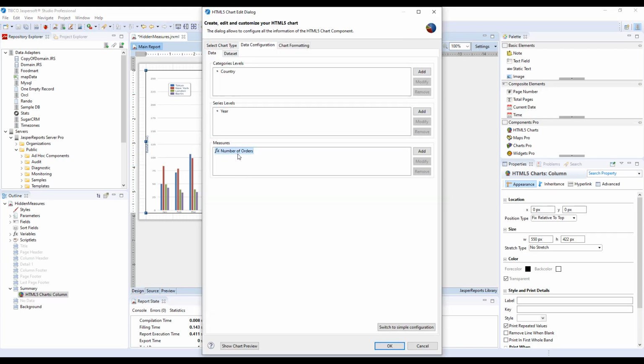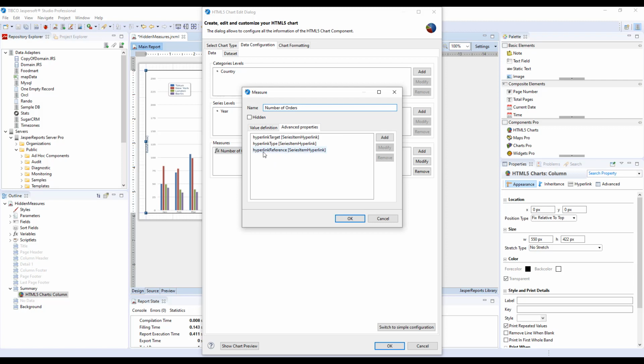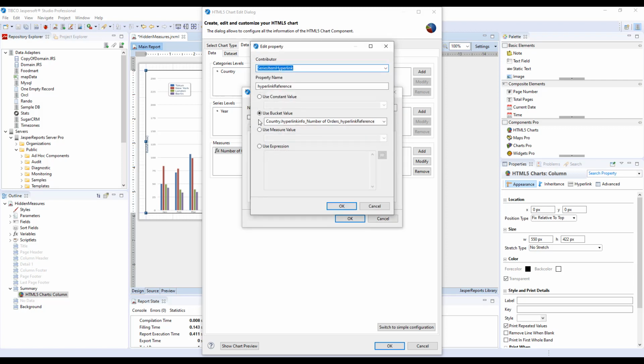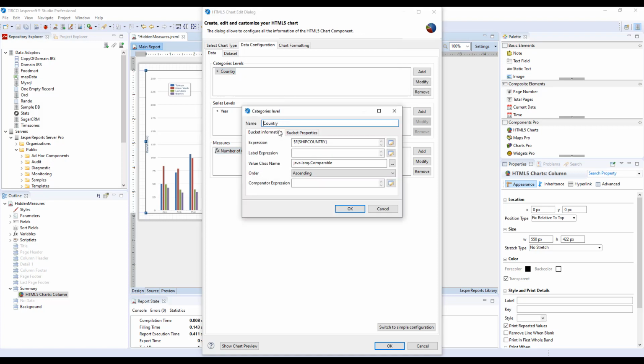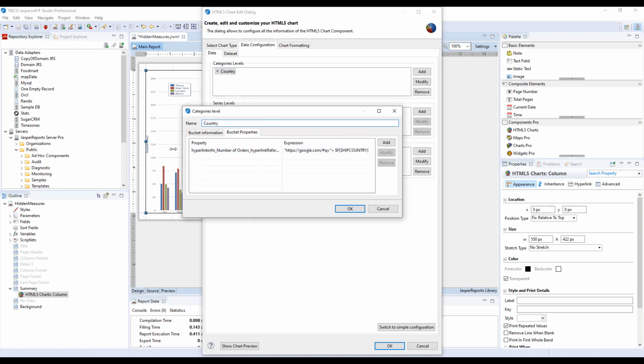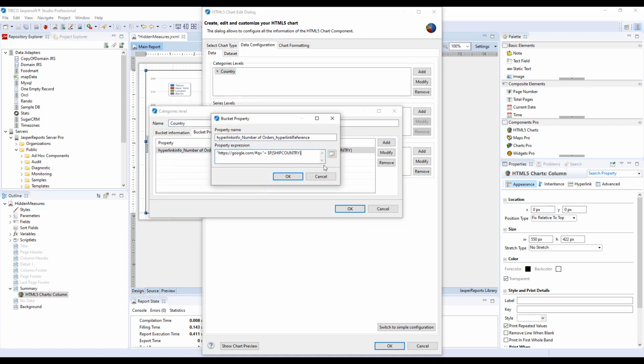Let's go back to the studio and edit our chart again. In our previous video, we learned that our hyperlink reference comes from the bucket property, from the property that was defined on this level. So logically speaking, we could try to expand this and add the search term here.